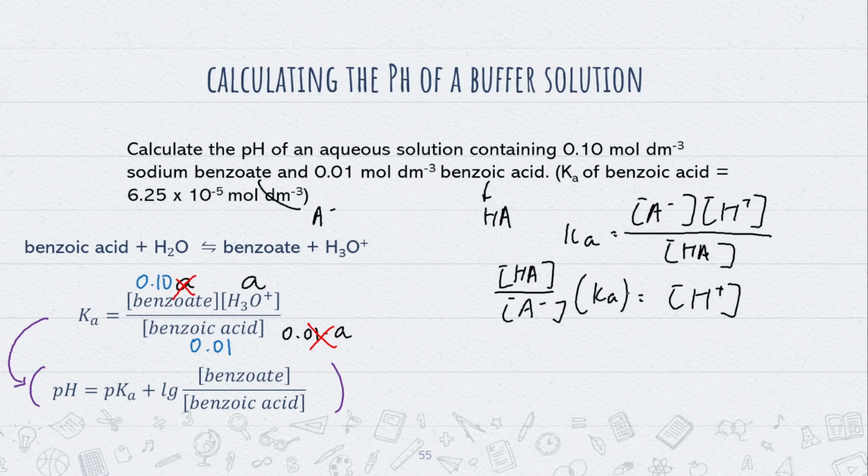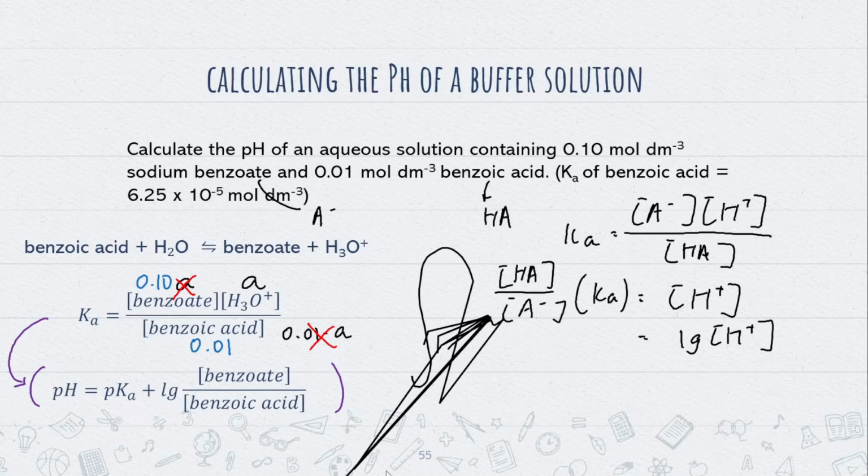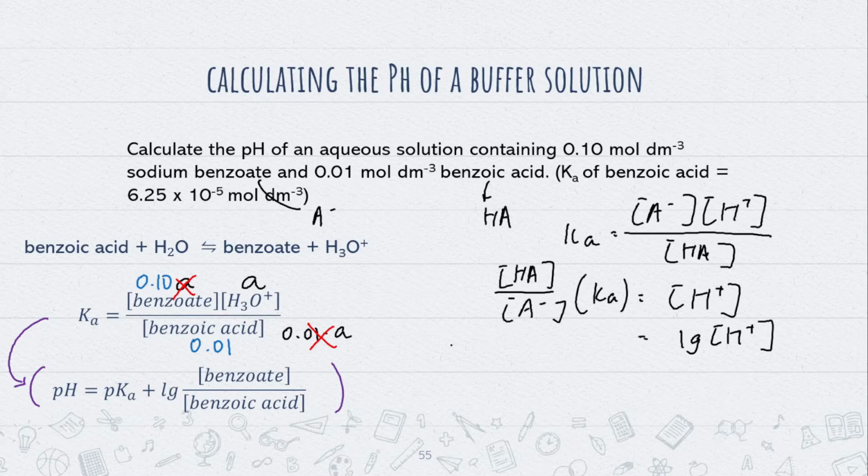So pH at the end of the day is negative log H plus. Now let's take the log of both sides first for better visualization. So what happens when you log both sides here? Using O level or high school mathematics, when you use logarithms, you can get the following. Sorry, it's going haywire. When you log both sides, you can get your log.